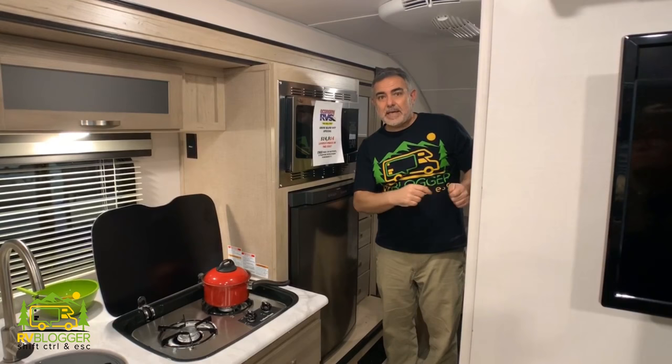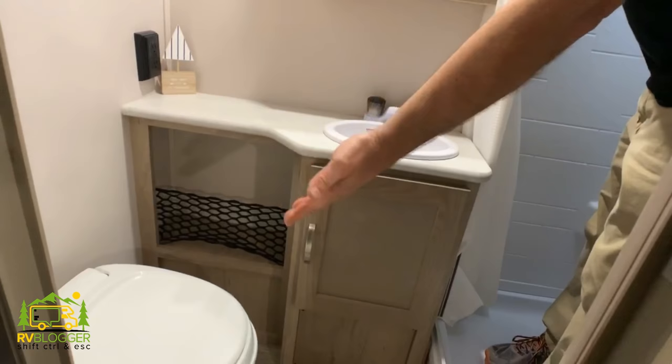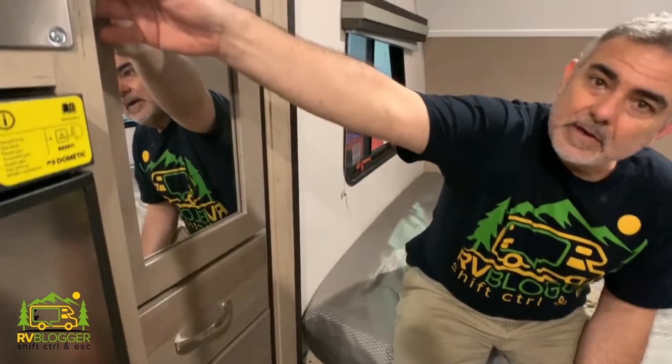Here I am in the bathroom of this R-Pod. The shower is just about three feet wide — normal size. It's got a medicine cabinet and a vanity with a little bit of storage below and next to it, and then the commode area. Here I am in the bedroom area, which features a short queen bed. There's a window on each side, which is great for getting some cross breeze on a nice cool evening. Not a lot of storage space, but there is some down below, and on the right-hand side there are a bank of drawers and a little wardrobe area. A lot of folks really love R-Pods and we think they do a nice job with their design for a travel trailer under 3,500 pounds that's about 20 feet long.